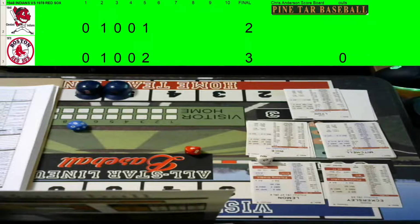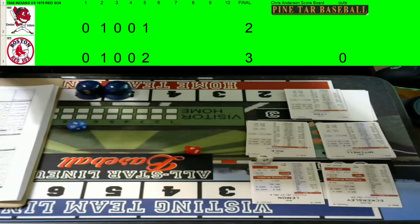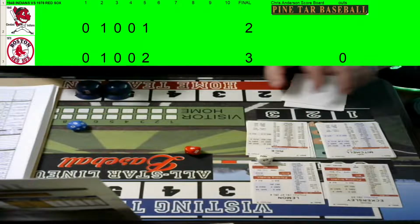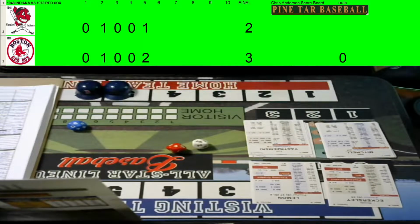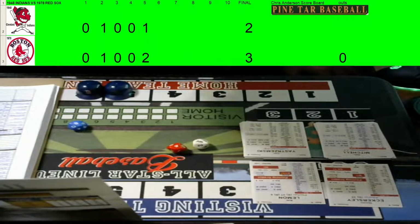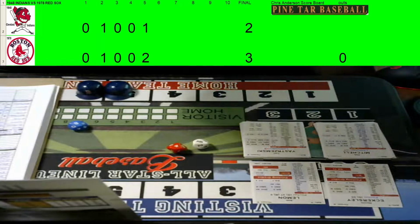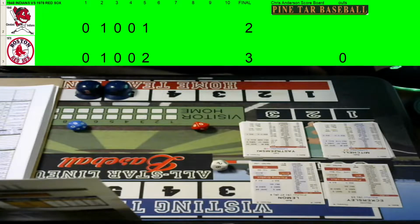3-2 Boston. Lemon can only go his 8 innings now, as he's given up more than 2 runs. But the Cleveland bullpen is A-OK, so don't worry about that. Rice strikes out. He's now 1 for 3. Eckersley on the mound for the first time in this game with a lead. He will face the bottom third of this order, all lefties, Mitchell, Tucker, and Peck. So the Red Sox answer the Indians' 1 run with 2 as we go to the top of the 6th. The Eck is ready. He deals to Dale Mitchell. That's a 0-2, and Dale Mitchell strikes this ball well down the line. That's going to rattle around.